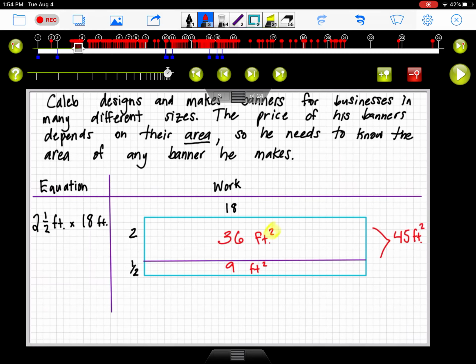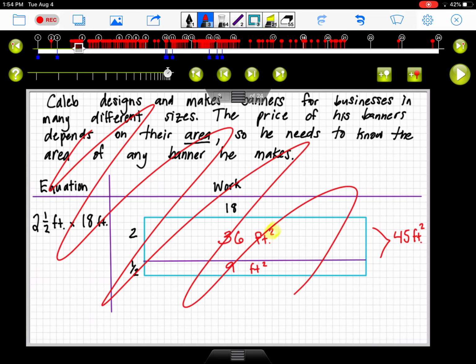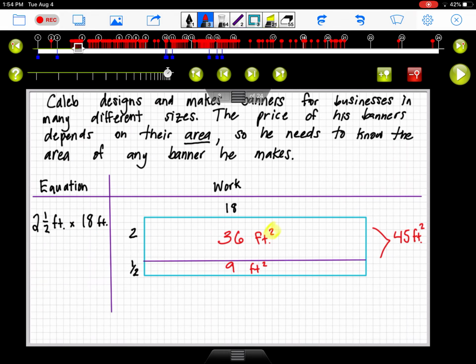One great thing that I like about this is not only can you pre-make all of your lessons, pre-create all of your writing, you can also draw on top of everything. So even though I have all of this writing done and I already have all of my stop points set, I could still just draw right on top of it if I wanted to, and now that's added to the timeline. So it's really helpful because you can pre-plan so much, but you can also add student thinking as you go.